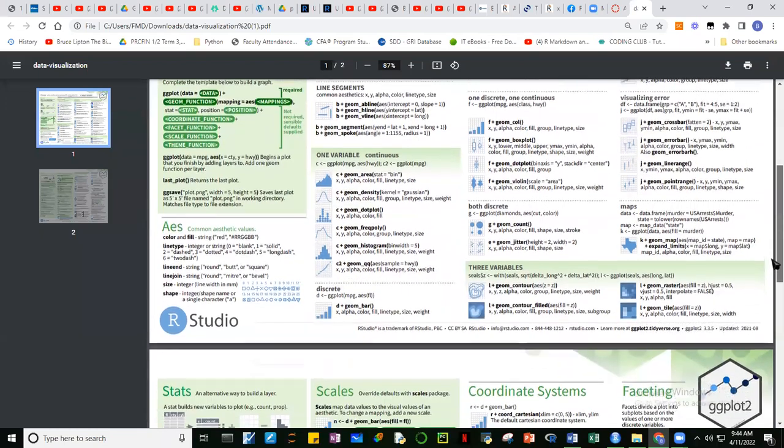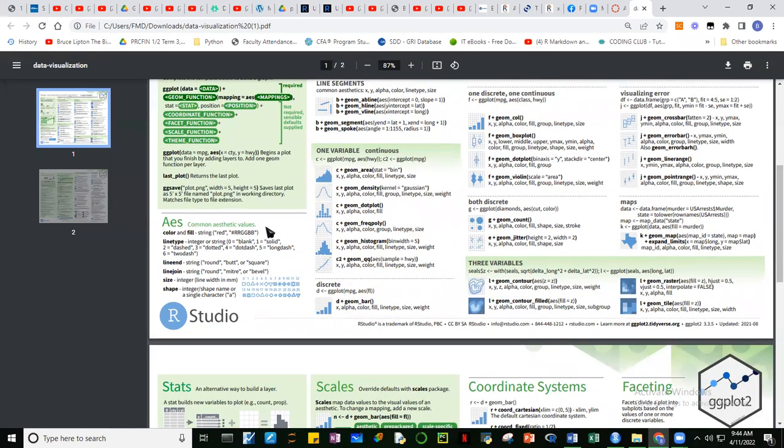Okay, so may mga examples dito, no? Kunyari itong aesthetics, no? Okay, kunyari yung color. So may mga specifications yung color. Merong line end, line join, yung size, okay, yung shape, yung plot character niya, ito yung different objects.